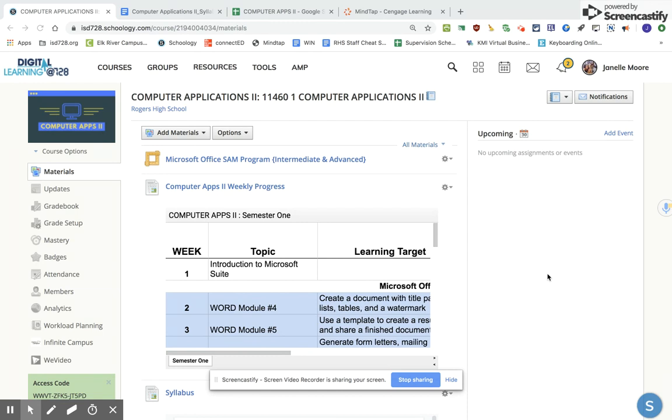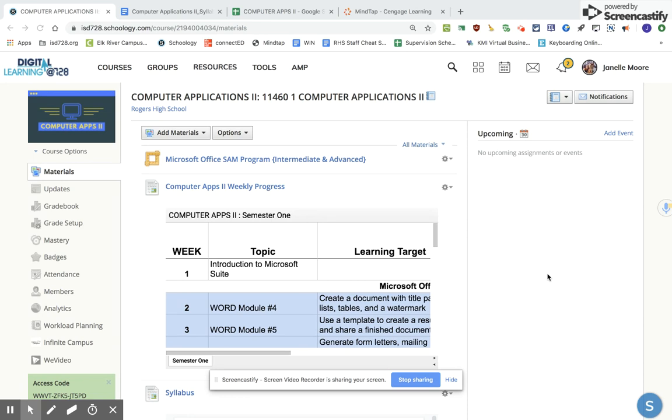Just a few things I want to point out today is really just looking at what you need, what's available, how I can help. So obviously you'll be in class with me, but there will be an expectation to work independently and an expectation, if you can, to mentor the Computer Apps 1 kids who will also be seated in class with you. My goal for you is to be able to introduce the intermediate and advanced level of Microsoft Office and to feel very comfortable using it professionally.